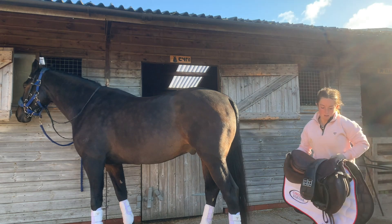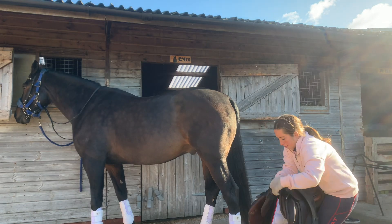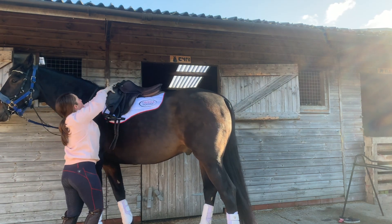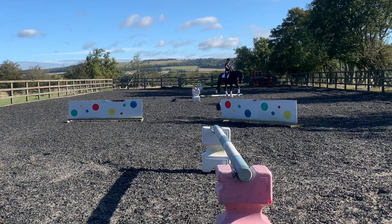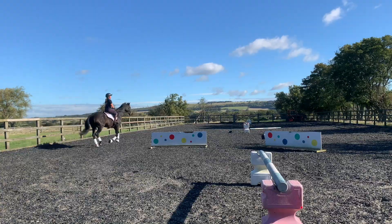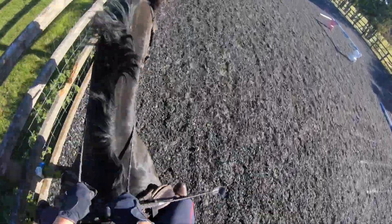Here is me basically throwing my tack on the floor. First off I jumped on Cyril and as usual warmed him up properly — I did a bit of walk, trot and canter and a bit of pole work, lateral work, and then I also did a couple of flying changes in canter over the poles, which Cyril actually hasn't done that much of but he sort of knew how to do it anyway, so that's handy. He does sometimes do flying changes anyway even without me asking him, so that's good.